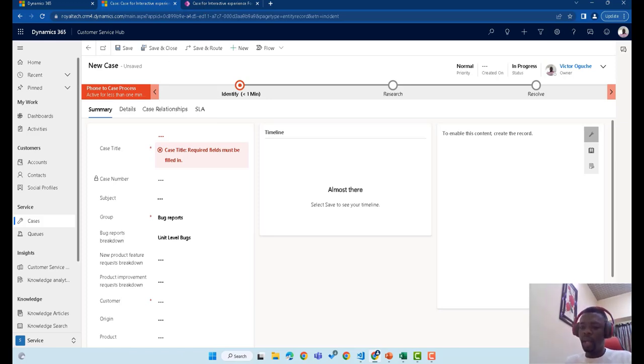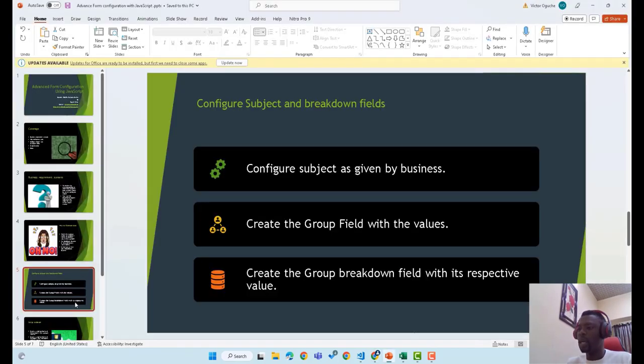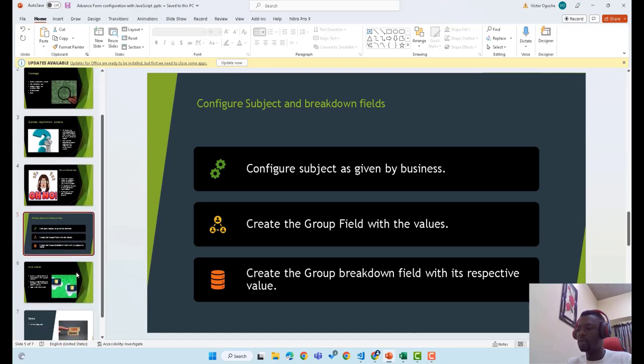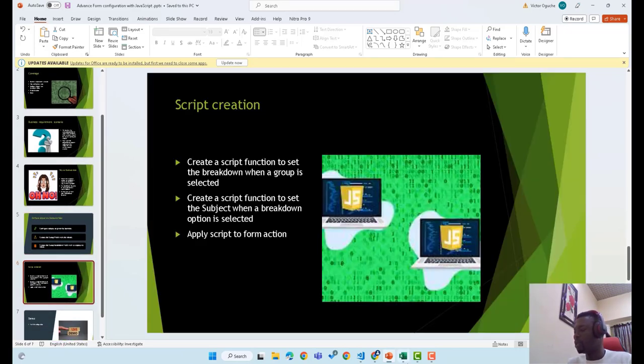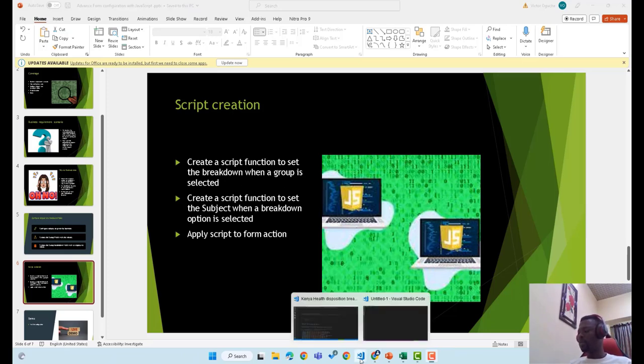So that's basically it for what we have in customizing our form. Now we'll proceed to the big task in the room, which is to write our script to do the action we just painted. So to do that, I'll head over to VS Code.